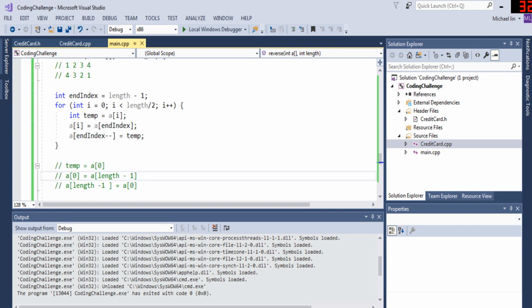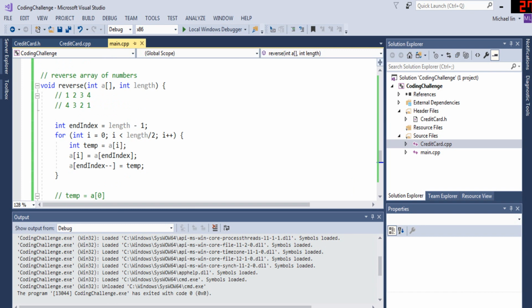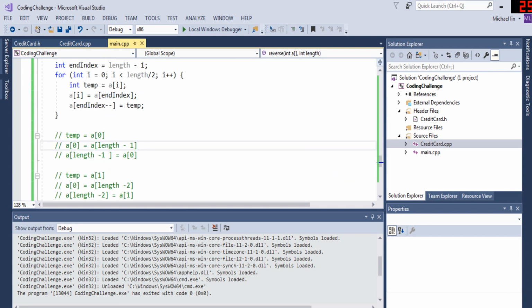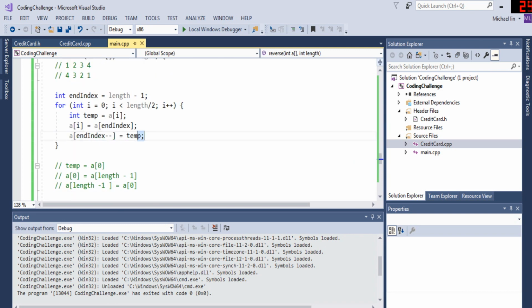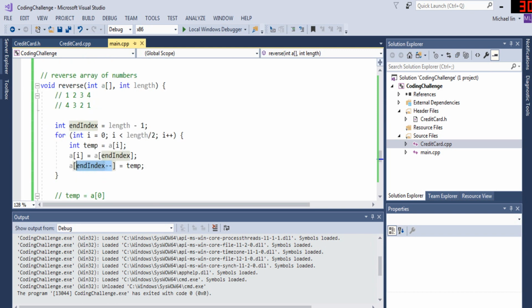And then I create an end index that starts at length minus 1, and I set the end index to equal the temp for this part, for the length minus 2, because this keeps getting subtracted by 1 every time. So I put that here, and then I subtract 1 with a post decrement, so it subtracts 1 afterwards. So yeah, that's how I got this.